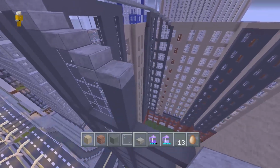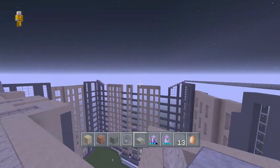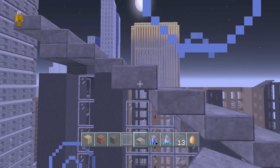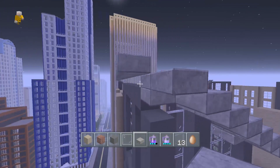And okay, so does it have the one overhang? Nope, it stops right there. Okay, so we're almost done with this. And how much time are we at? We're at 25 minutes. So after we finish up the roof here, we're probably going to stop the video.